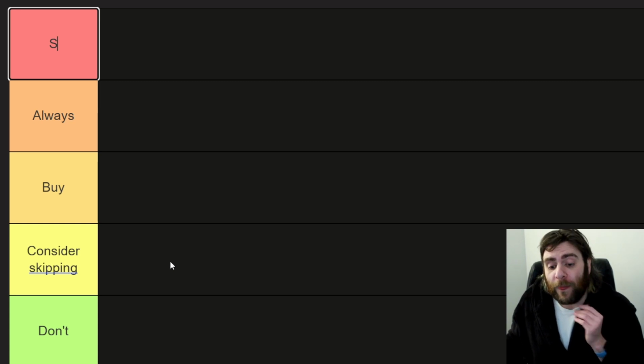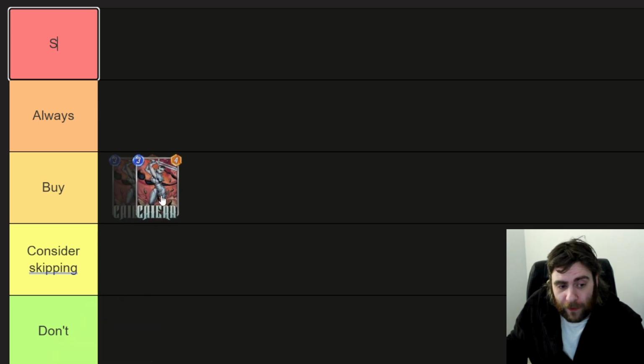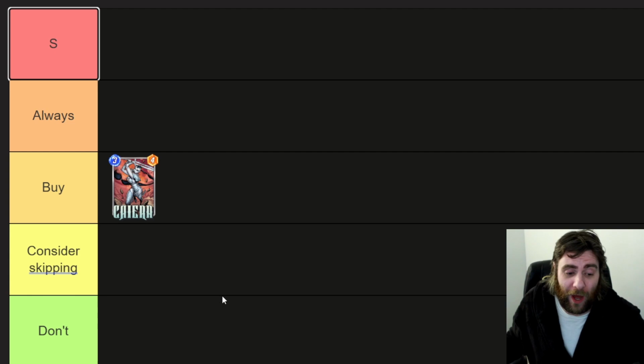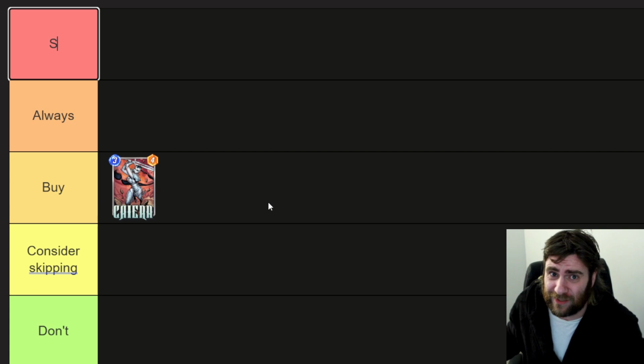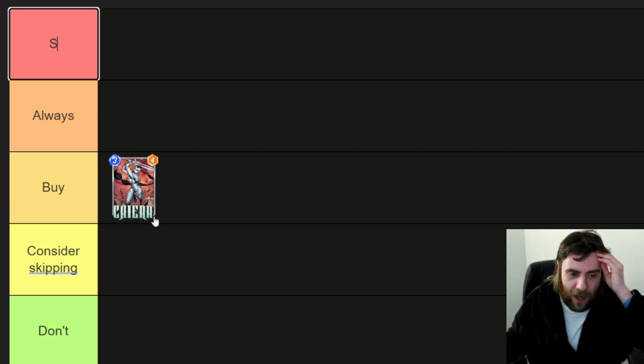So here's the tier list breakdown. I'm gonna put Caiera in the buy category. I think she's buy, and well, no judgment on. I think she's Hulk's baby mama, right? I think she's Scar's mom. I think that's the lore. Don't really know too much about it. Feel free to fill me in in the comments here.